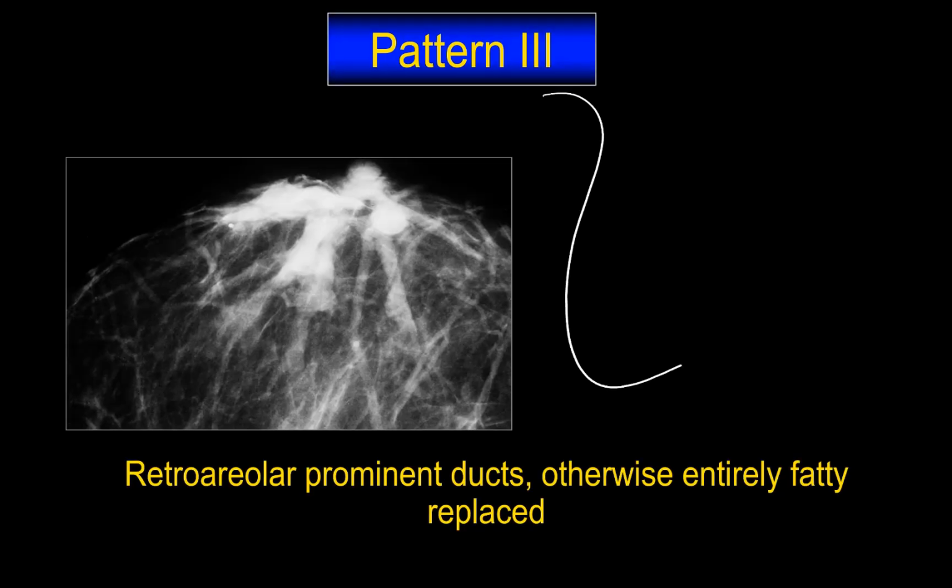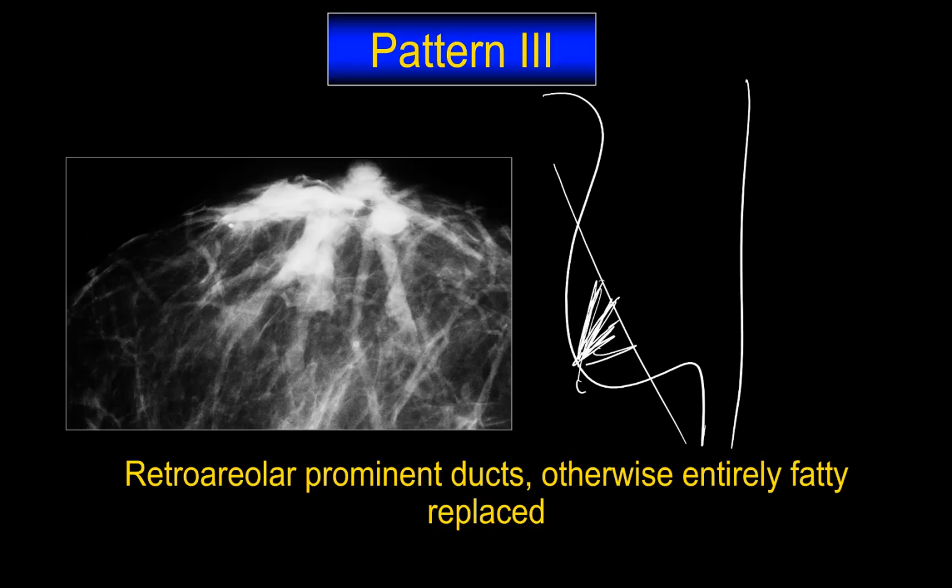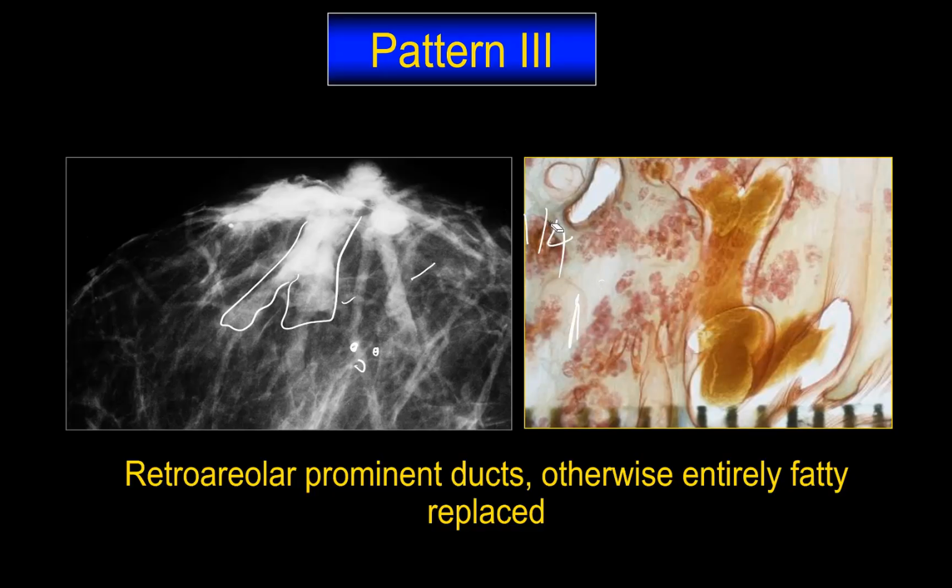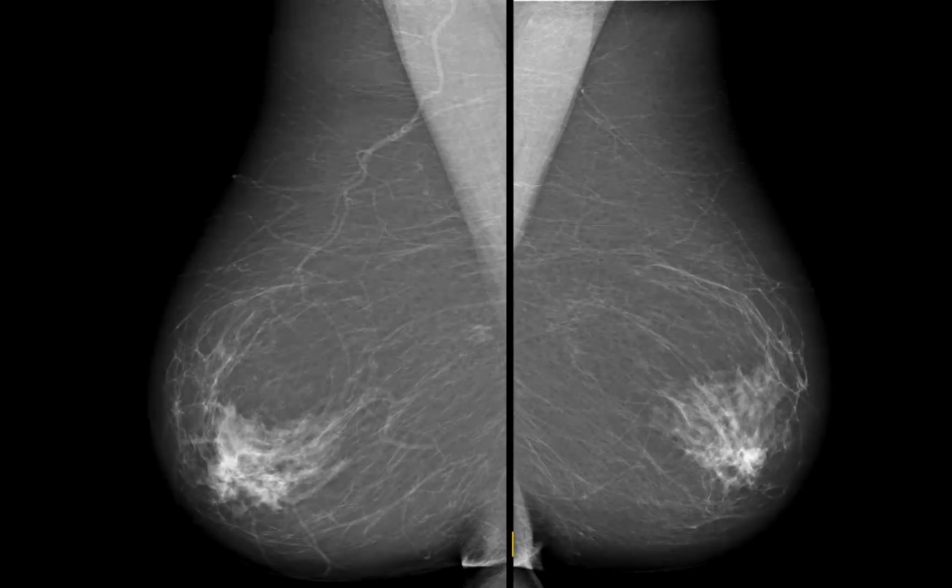Dear colleagues, pattern 3, or BI-RADS B, means that about 25% of the mammogram has tissue. But you see, you should tell what this is. Well, this is a duct. This is not a TDLU. This is not adipose tissue. This is not fibrosis. So, pattern 3 is actually retroareolar distended ducts. And then you do the three-dimensional histology, or you do the ultrasound, you're going to see that it's actually fluid.